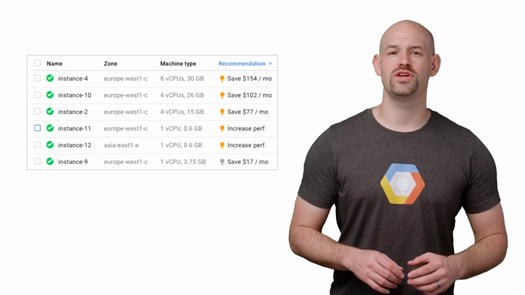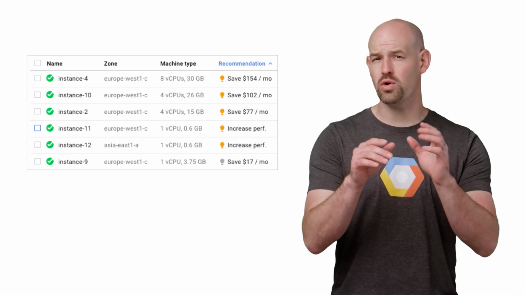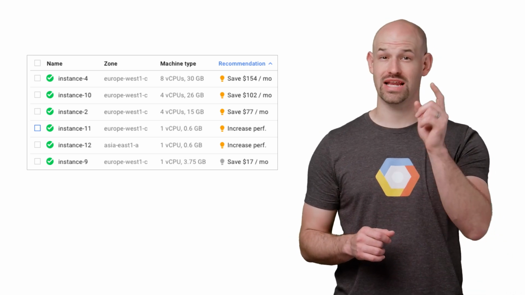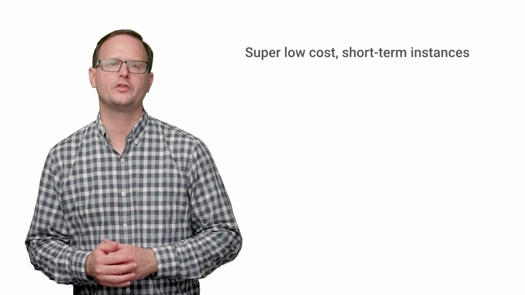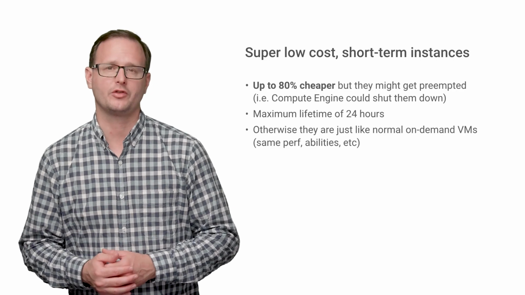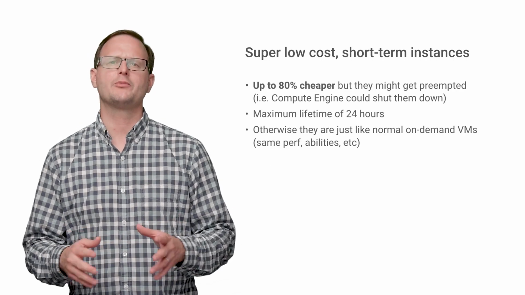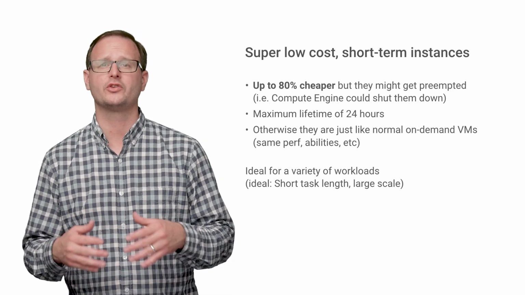With our right-sizing features, you can focus on bringing your workload to the cloud. And once it's running, we'll watch your CPU and memory utilization and give you recommendations to help reduce costs. And by using preemptible VMs, a class of super low-cost VMs that are optimized for short-term use, you can save up to 80% off the list prices. Preemptible VMs are ideal for fault-tolerant, large-scale workloads that can handle single workers occasionally failing or disappearing.